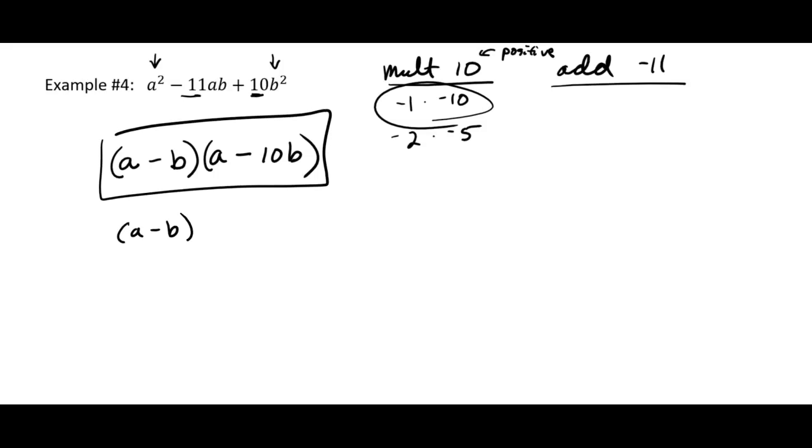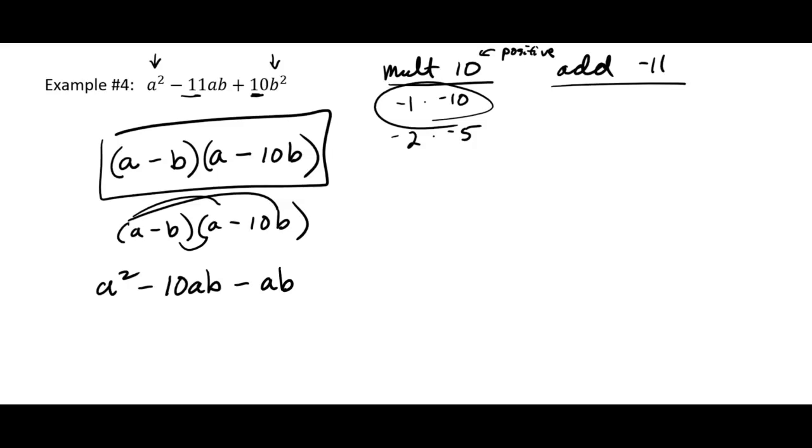We're still remembering how to do all this, or learning how to do it. So a times a is a squared. I'm doing this FOIL thing. Minus 10ab, right? So you get a minus 10ab in that multiplication. And then here you get a minus ab. Now don't put ba because that'll be confusing. We always put our variables in alphabetical order. Well, we're supposed to always do that. Sometimes you'll see other things, but they should be in alphabetical order.